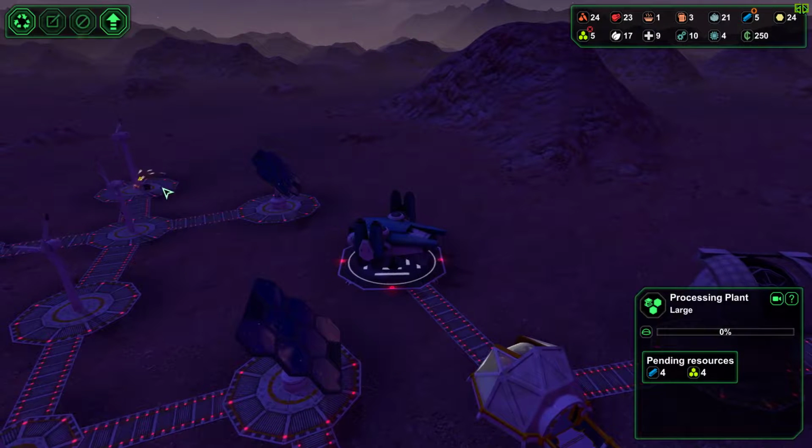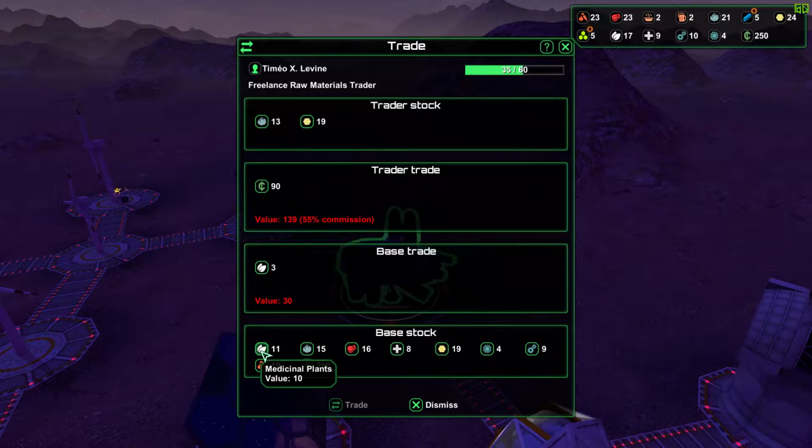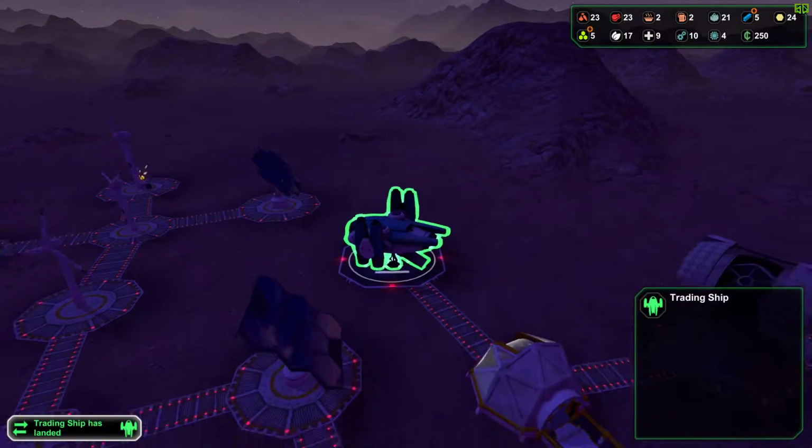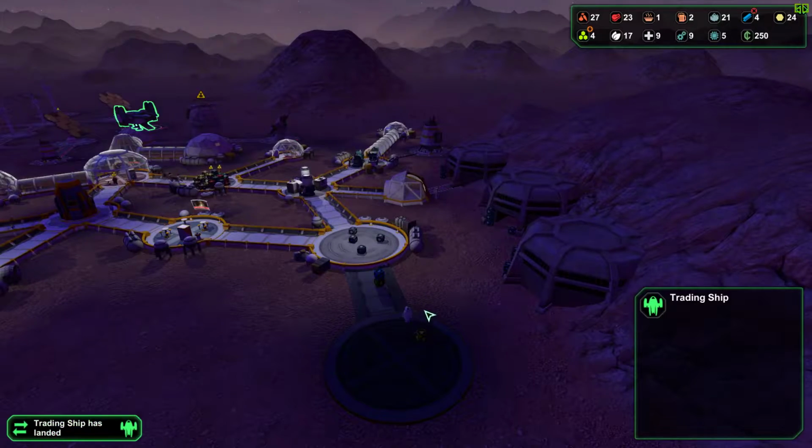Here's a trade ship. One of the spares is being used on the large wind turbine, which is good. Okay, what can we trade? You've got 90, so let's go ahead and take all your money. That's how it works. And then what can we do to build up to that trade value? Your commission brings up the amount we need to give you to 139. I don't have an issue with that. All right, go with that. Okay.